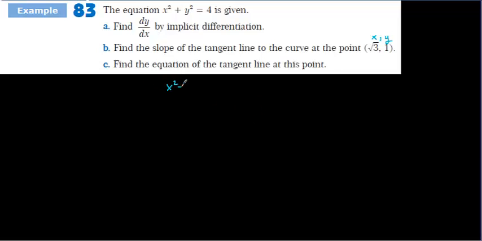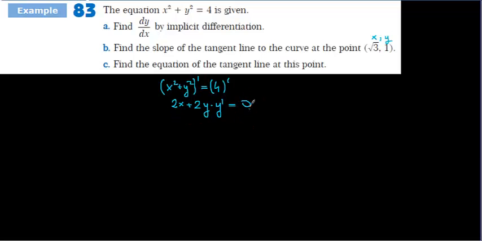Now x squared plus y squared is equal to 4. Then I'm going to take the derivative of both sides, and I'm not going to move 4 to the other side because the derivative of 4 is equal to 0. That's why the derivative of x squared plus y squared is equal to 4 derivative, which is equal to the derivative of x squared, which is 2x. The derivative of y squared is 2y times y derivative, and this is equal to 0.